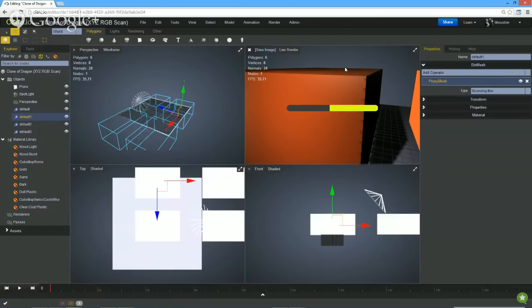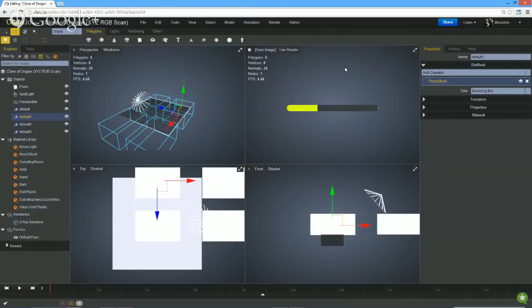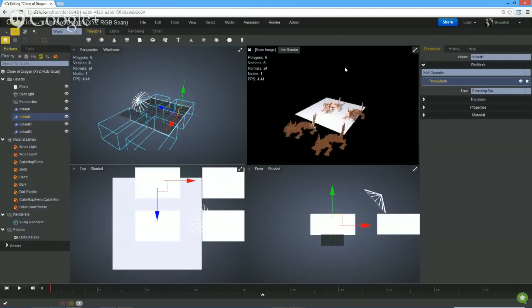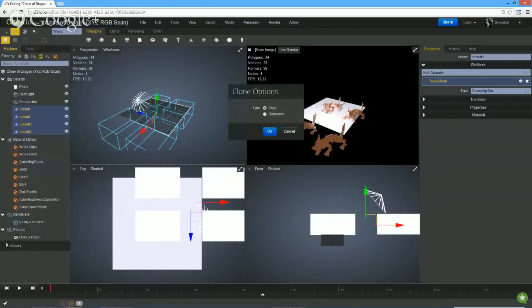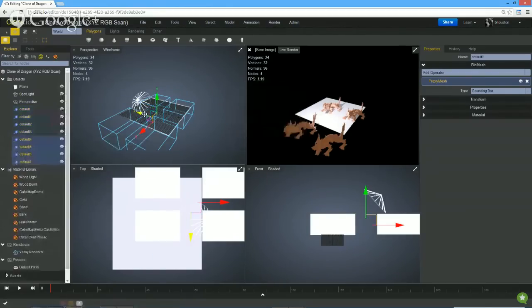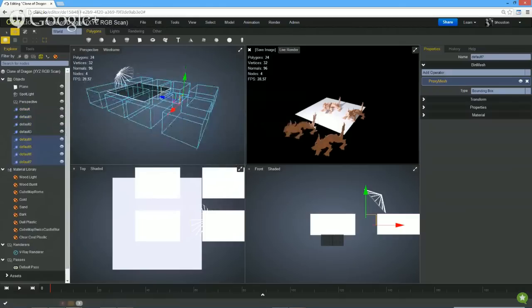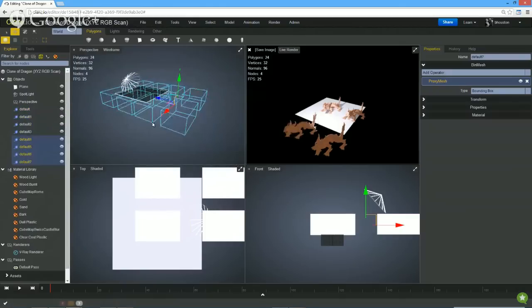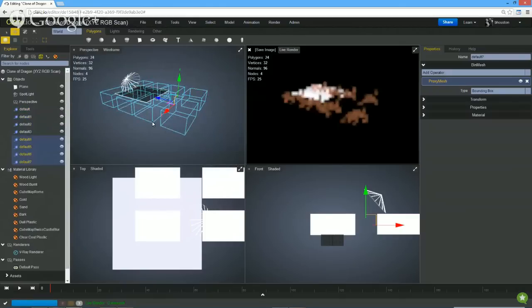Cool. I understand the problem now. Oh, there we go. So there, I've just got 4 of them. So that's 200,000 times 4, so that's 800,000. And I can select all 4 of these. I can clone, copy them, and move them over here. So it's going to be 800,000 times 2, 1,600,000.